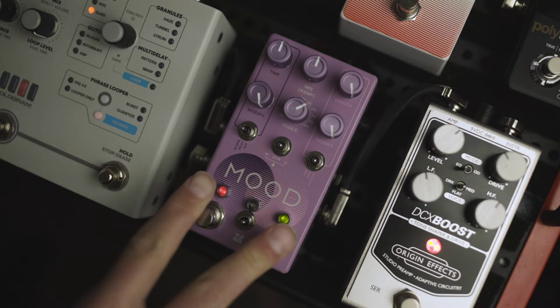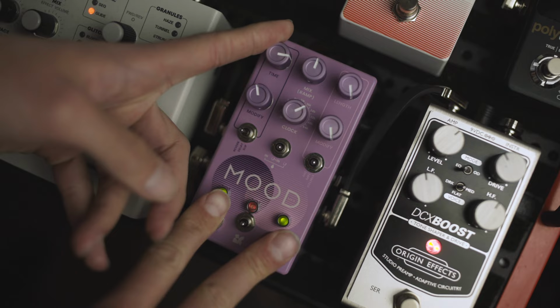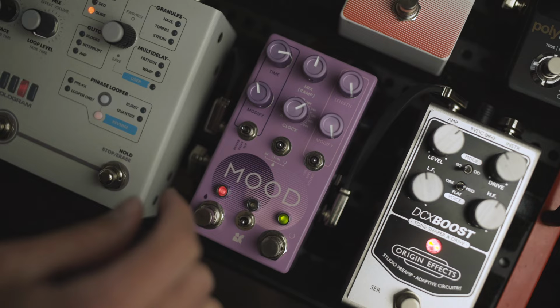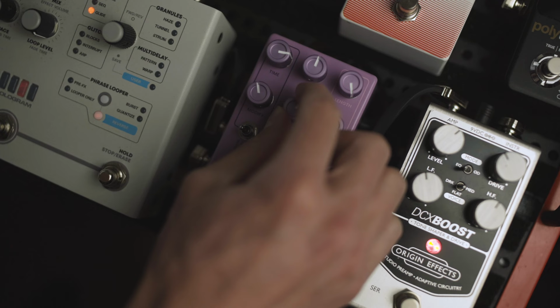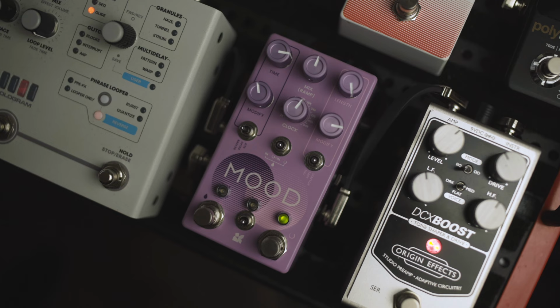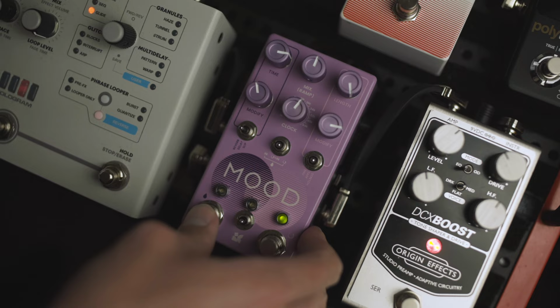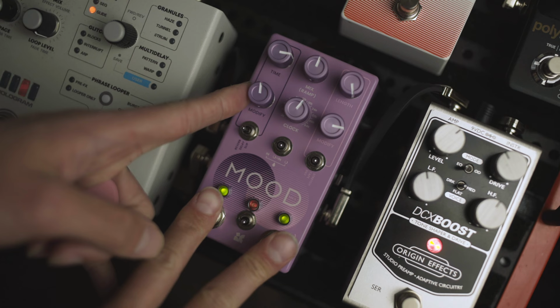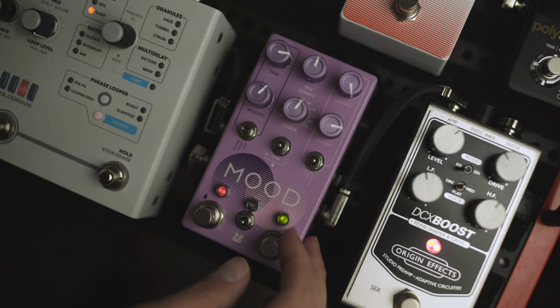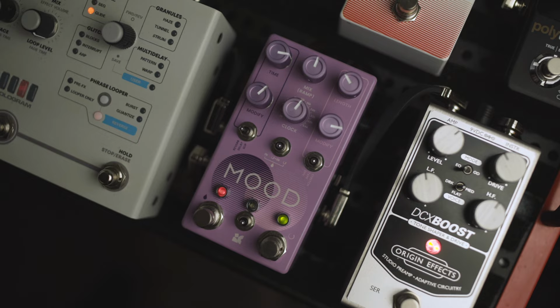Give it a nice wide, wet effect, nice cloudy, somewhat low-passed reverb, and still be able to hear the actual loop itself. I mean, you listen to the difference there. Completely dry loop. And just a little bit of ambience. Let it fade.